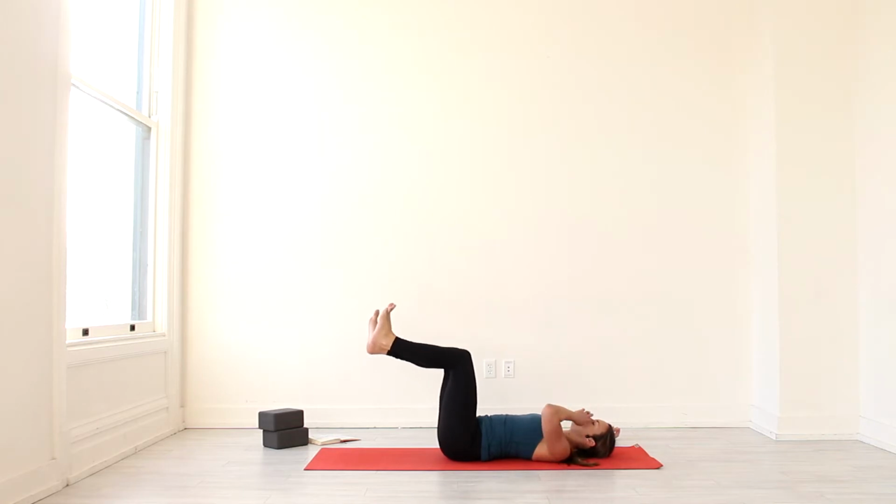Let's flex your feet. We're going to bring your hands to the tops of your thighs and create a little bit of a battle. So the thighs are pressing back into the hands, the hands are pressing into the thighs. Draw your belly button down toward the floor. Let those shoulders drop down toward the mat. And just try to maintain that battle. Thighs pressing into your hands, hands pressing into the thighs.